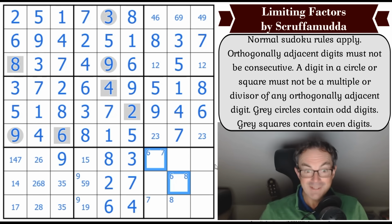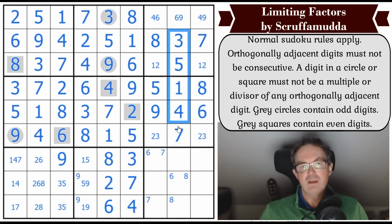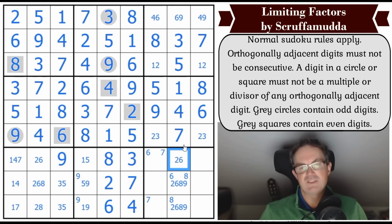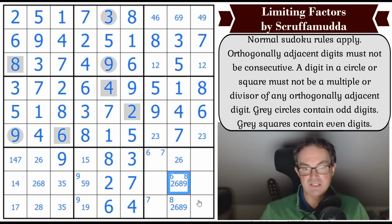I don't know which one, I think. Although we've got... Oh, no, I don't know which one. Okay, it must be this column then. So what have we got to put in here? We've got to put 2, 6, 8, and 9. Well, actually, I don't know. I'm just going to put that in. I mean, what can we get rid of? We can get rid of 8 and... Oh, that's it. This is a naked single. It can't be 6 because we've just said 6 has to be in one of those. So that's a 2.